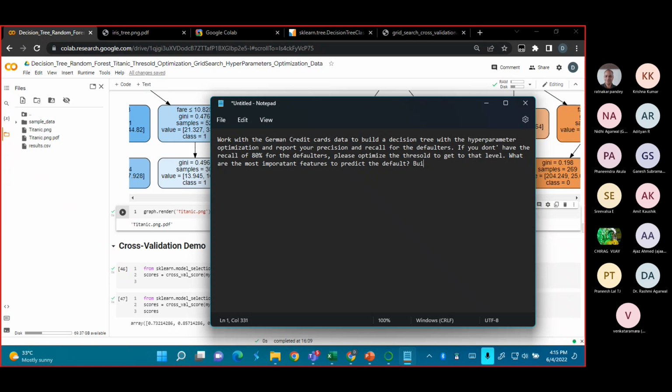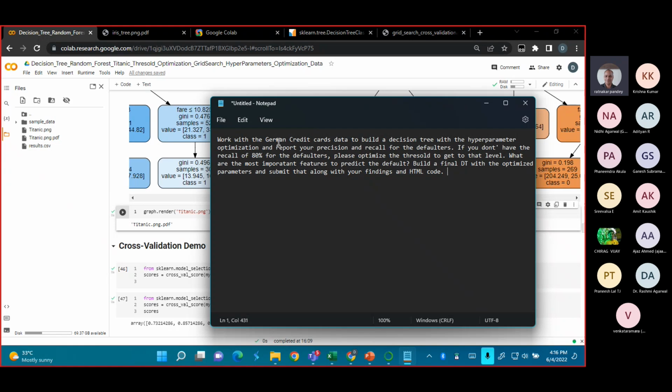Build a final DT with the optimized parameters and submit that along with your findings and HTML code. That's a simple assignment. You just have to replicate on that data, right? So whatever you've done, just do it for the Titanic, right?